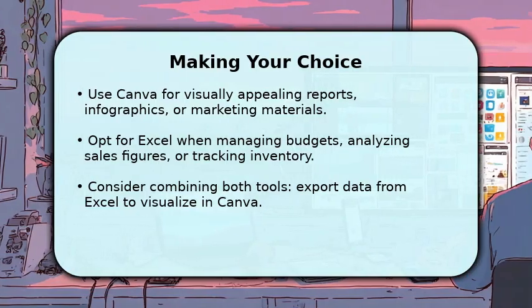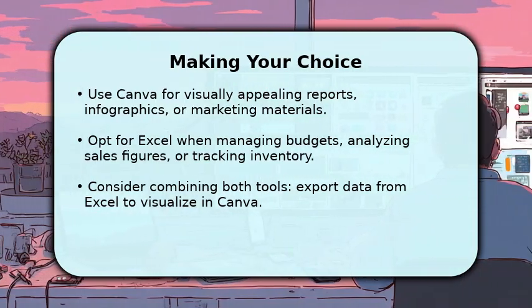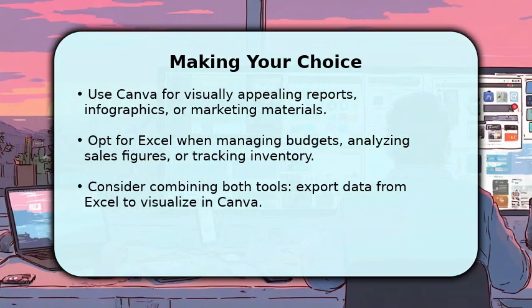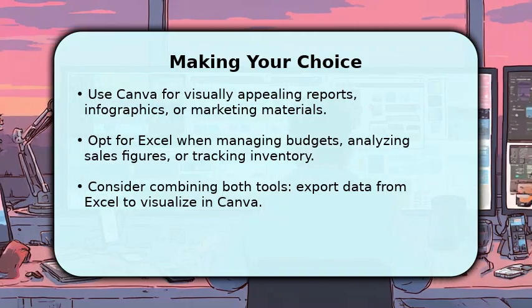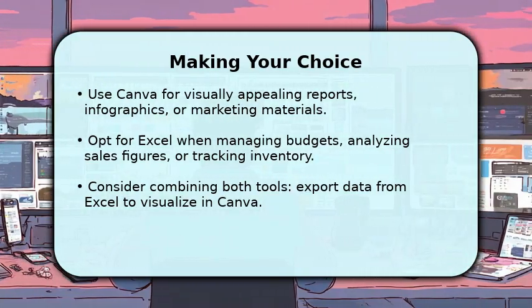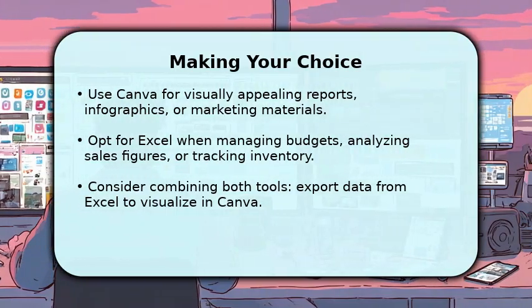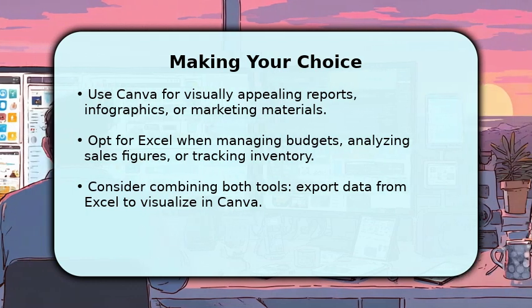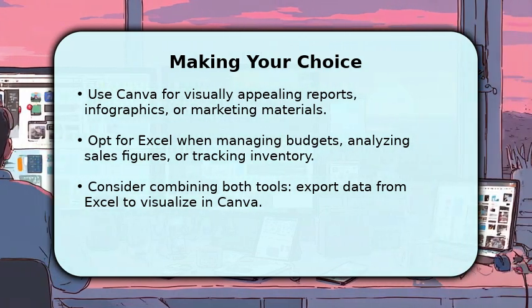Ultimately, the choice between Canva and Excel depends on your project's objective. If your goal is visual communication and design, Canva is superior. For robust data analysis, calculations, and organization, Excel is the clear winner. Remember, these tools can also complement each other. For instance, you might export data from Excel to create compelling infographics in Canva. Choose wisely based on your needs.